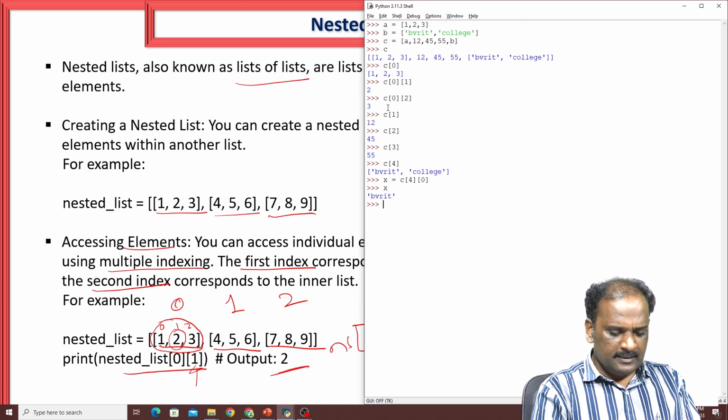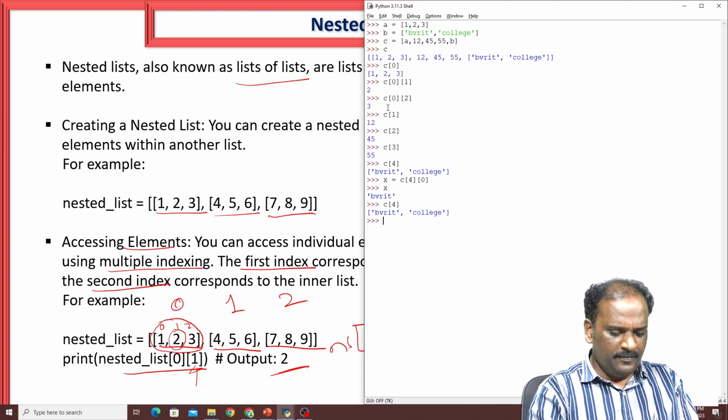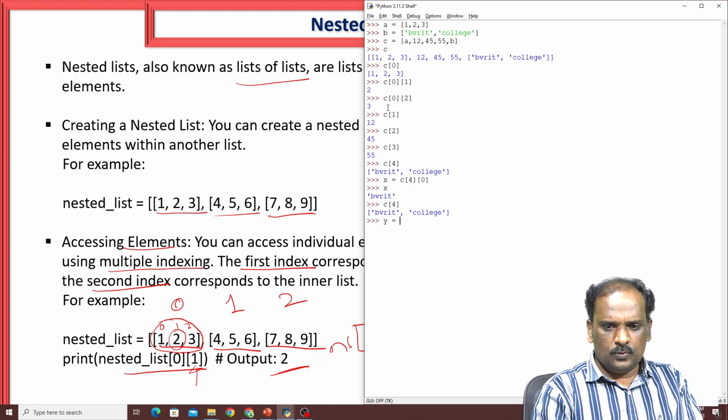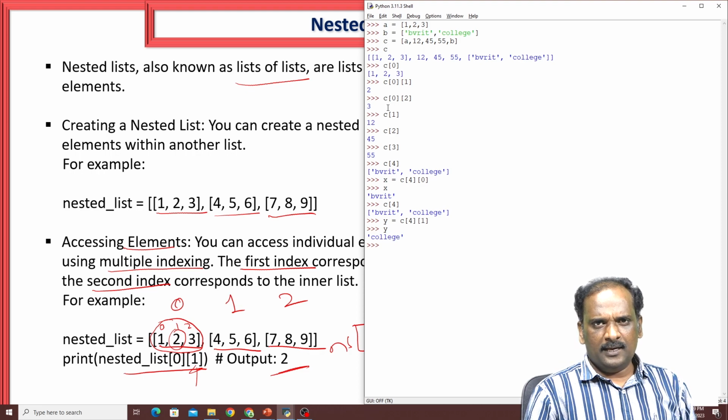Now once again, C of 4 is the sublist, BVRIT and college. I want to access college. Where is college present in the sublist? At index 1. So if I use y equal to C of 4 of 1, then y will be containing the string college.